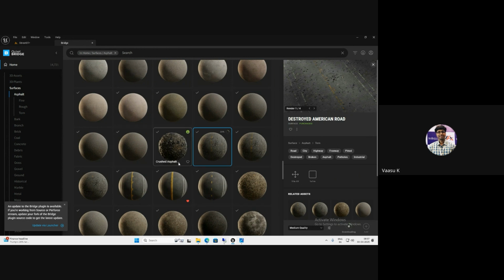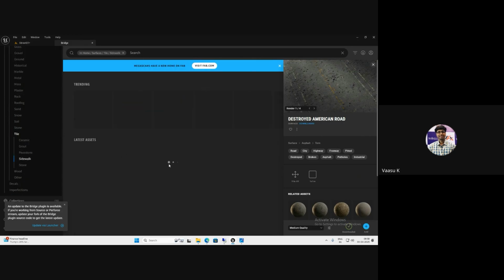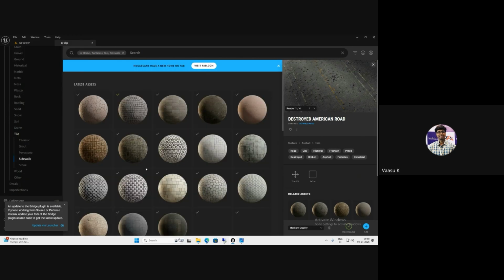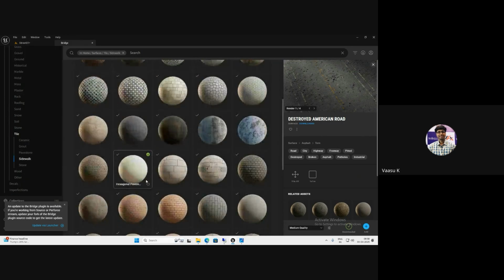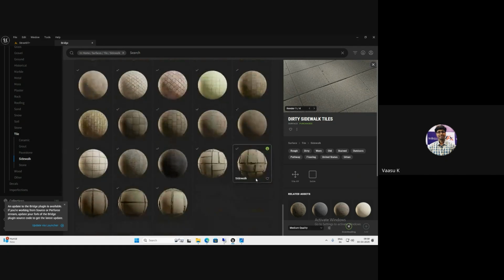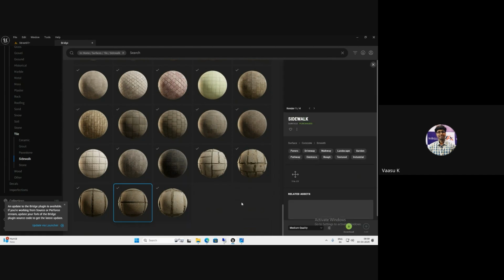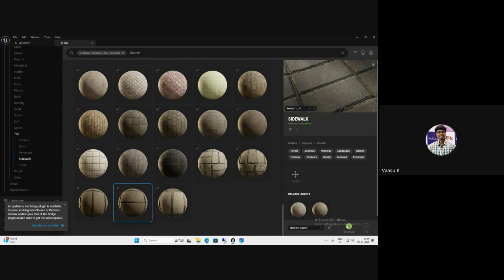Okay. So along with this, I just want to find some sidewalk. So we have a lot of different materials and everything here. So for the thing that you like, you can take it. Or else if you want to add a kind of mossy look, you can find the mossy kind of it, or something with more depth. So you can take it. Okay, just see it. So let's add this one.